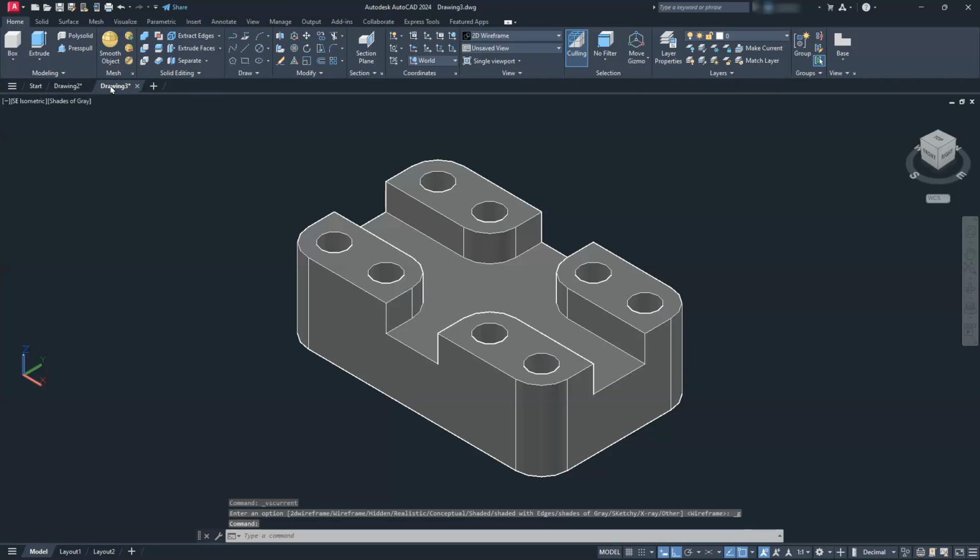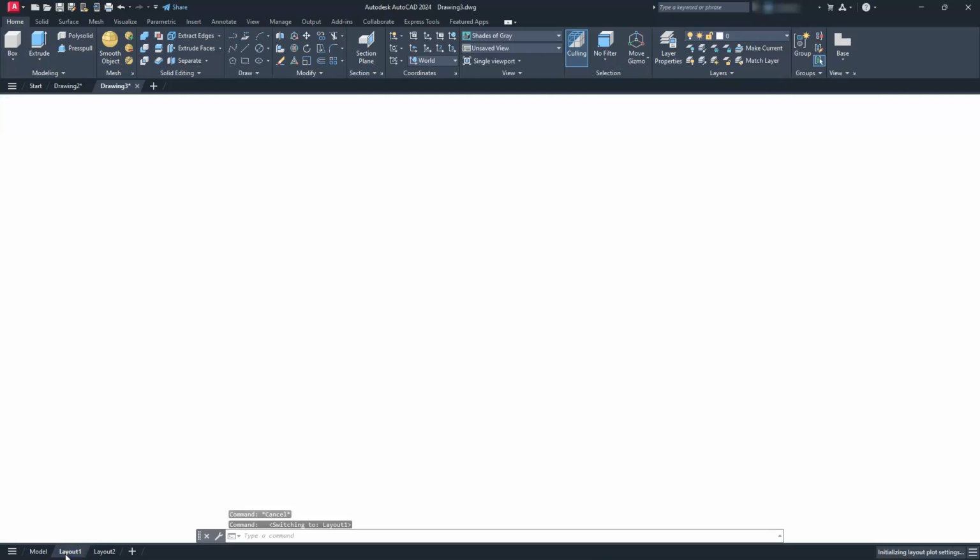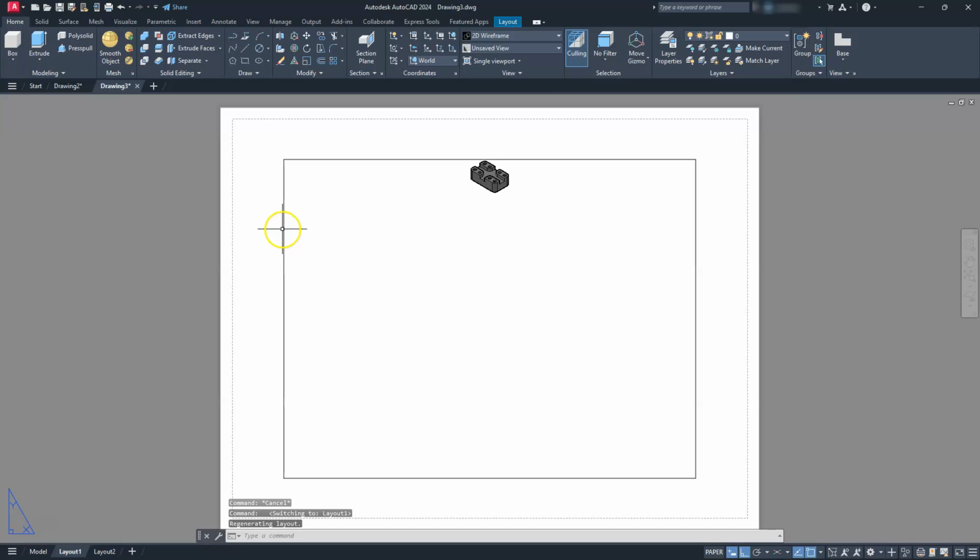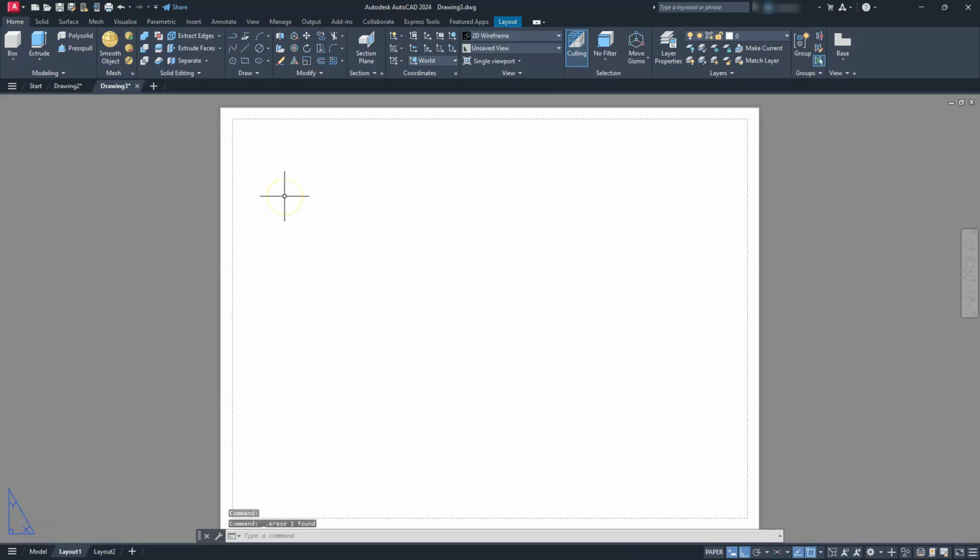All right, so we did a wonderful job on that. We have that completed. Now we're ready to do the 2D drafting portion of it, right? So let's go ahead and jump over to that part. The way that I'm going to do 2D drafting is that we're going to jump to the Layout tab 1. We'll go ahead and delete this line here.